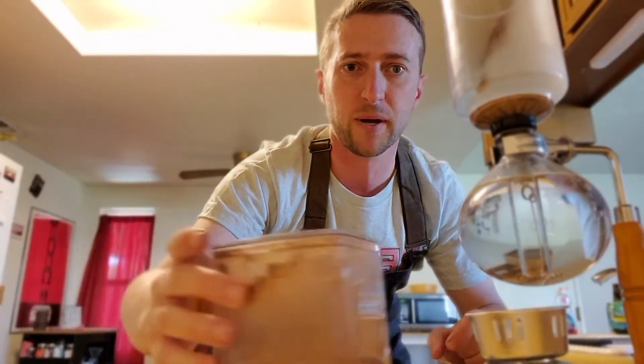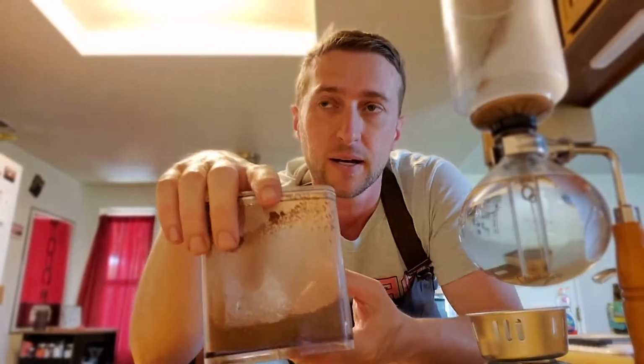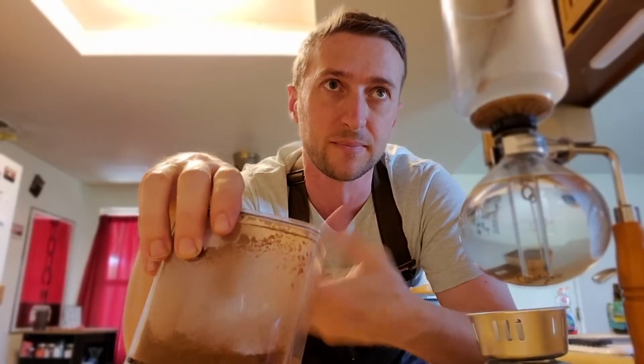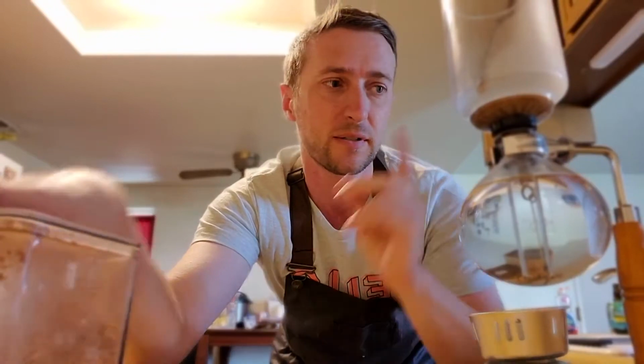And over here are my already ground beans. If you have a grinder, you want to push it to medium and then a little click over. That's what I use for French press, and I usually use it for my filter siphon coffee. Put the lid back on here.